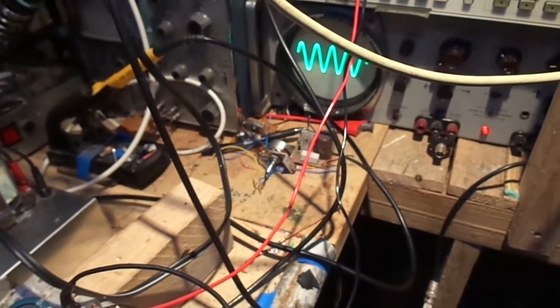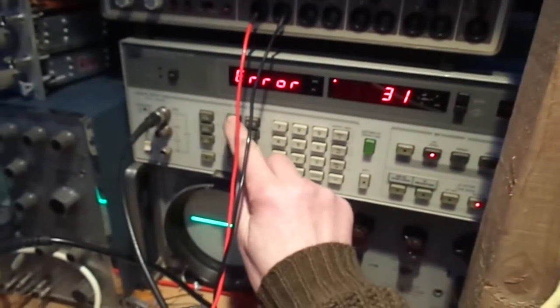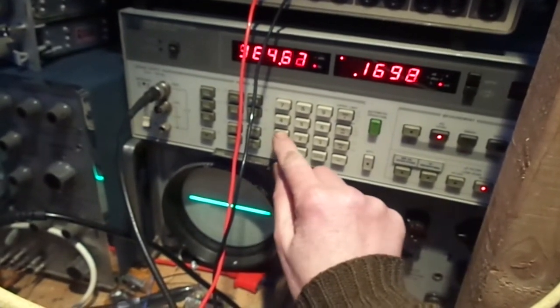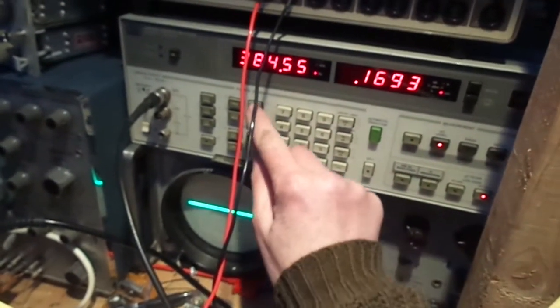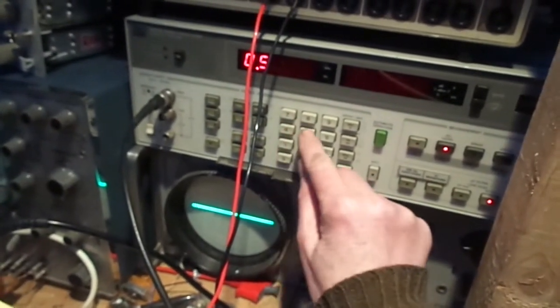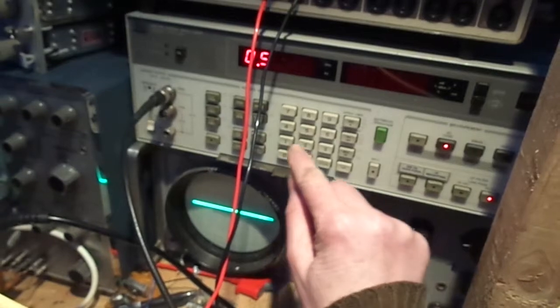Right, I know it's really hard for you to see everything because we've got freaking wires going everywhere. Anyway, let's crank the bugger up now. We've got it sort of going right. Ooh, yeah, what's going on? Okay, that's upset me thingy, look. Frequency, where am I? 1 kilohertz. Amplitude, 1.5 volt.